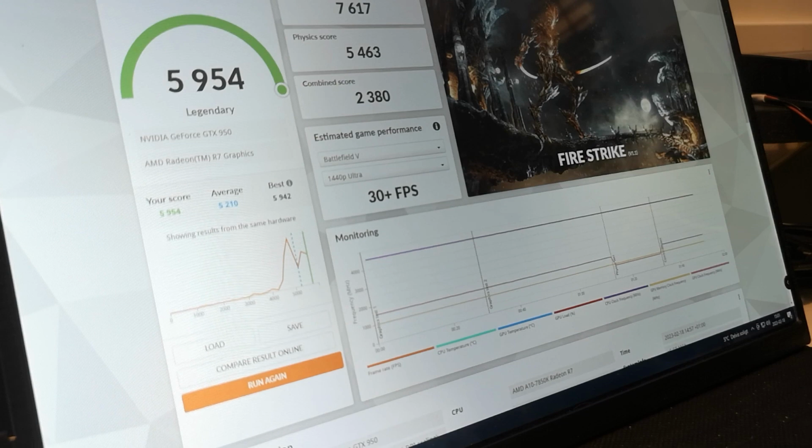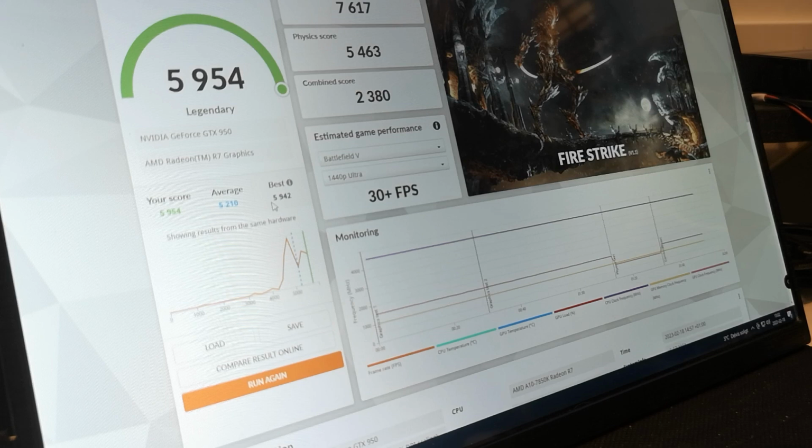So, yeah, our previous score was 5942, and now we have increased by 12 points. And we're only 46 points away from the magical 6,000 points. 6,000 points for a GTX 950 running on an AMD 7850K Bulldozer-era, not the best CPU kind of hardware architecture stuff. So let's compare.